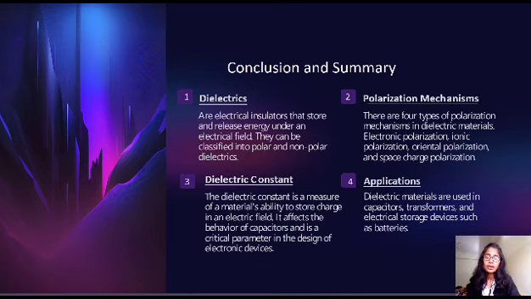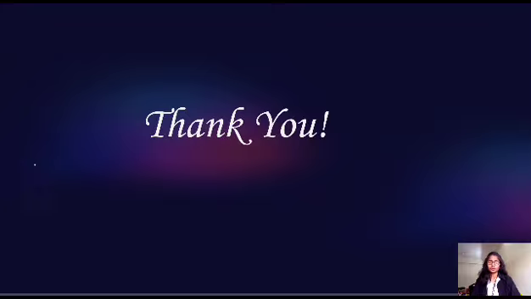The dielectric constant is a measure of the material's ability to store charge in an electric field. It affects the behavior of a capacitor and is a critical parameter in the design of electrical devices. Applications: dielectric materials are used in capacitors, transformers and electrical storage devices such as batteries. So this is what we learned about dielectrics and their types, applications, and significance.